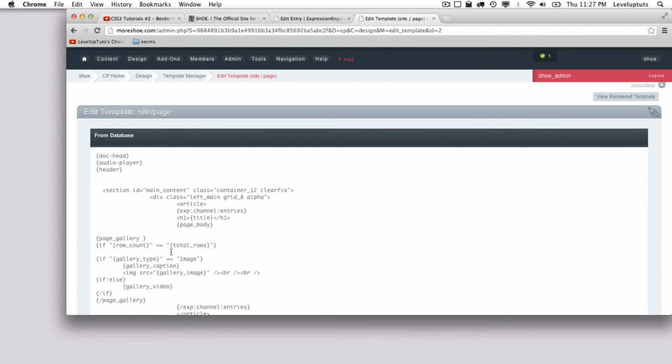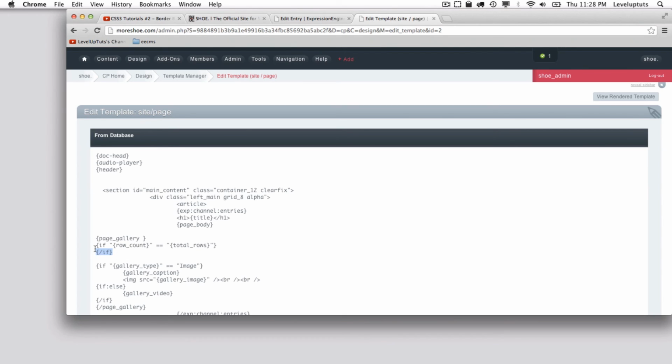So if there was 4 total and the number was 4, 4 would equal 4, then I could apply my class of last or whatever, and then don't even put an else, because there's no need to do that. You can just put an if and then close it out.